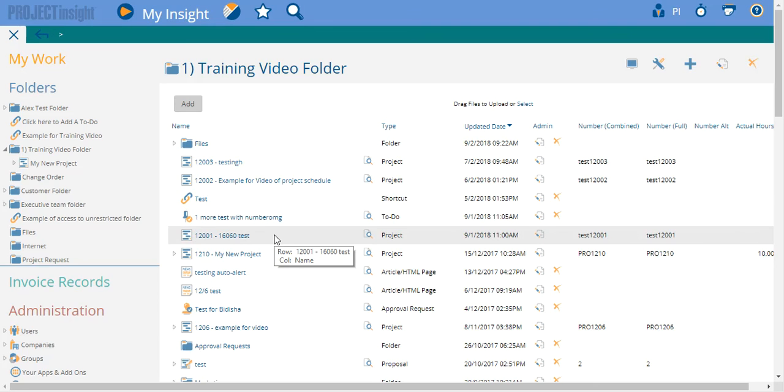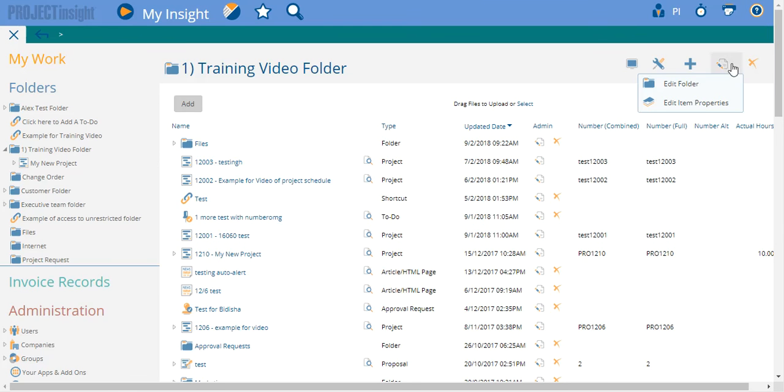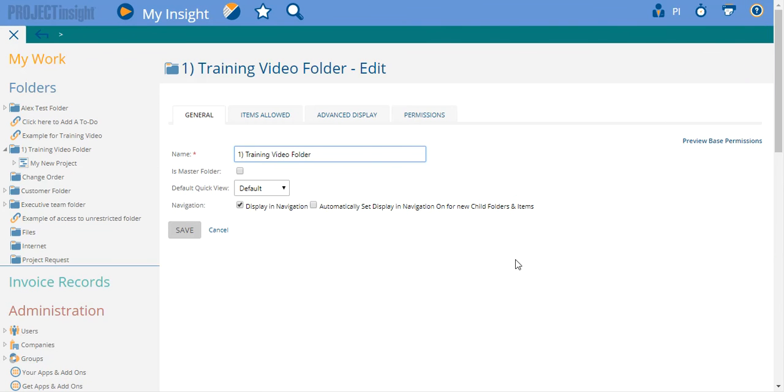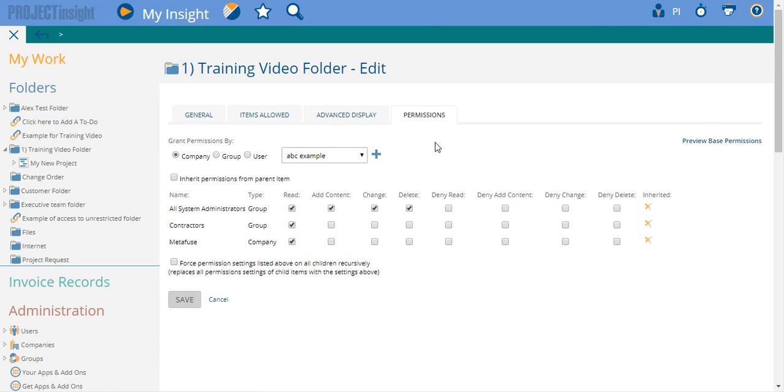that wasn't unchecked. In the case you're not sure and you didn't mean to do that in the beginning, there is a setting here that will automatically wipe out if somebody had this unchecked on a subfolder. You can just force it for sure by saying force permission settings listed above on all children recursively, and you hit save. It's a one-time checkbox. Next time I go into it, I'm not going to see it checked because it applies at that one time that you hit the save. But in this case, I'm going to hit cancel because I don't want to do that.